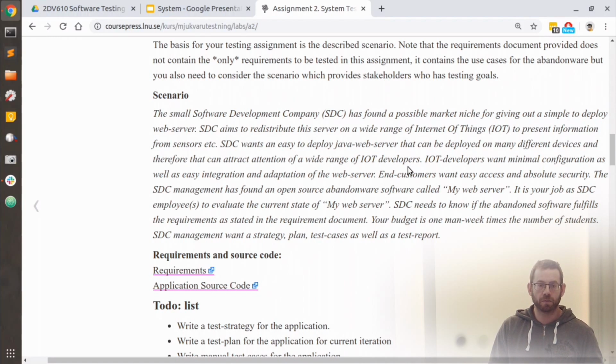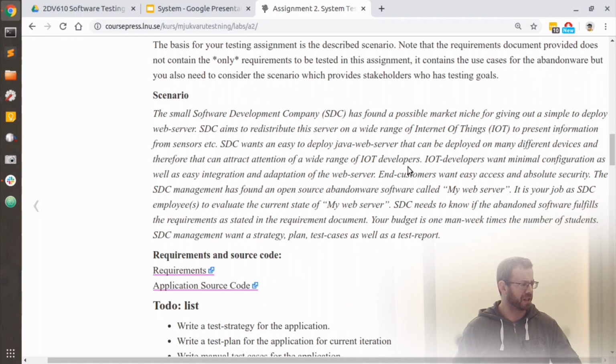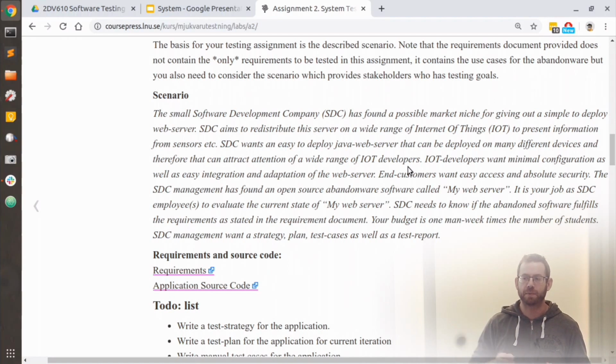I mean, read this scenario, think what it means to you, ask questions if you need to. But really, much of the scenario is not really written in this short text. So you need to fill in the gaps yourself a bit. I mean, use your imagination, think if this was a real scenario and you get this job, and think what the stakeholders are here, and think what this could mean, and what kind of testing you need to do to accommodate what you found out.